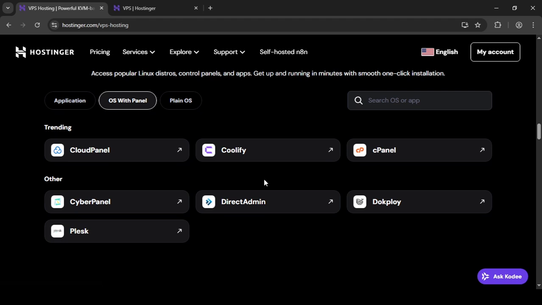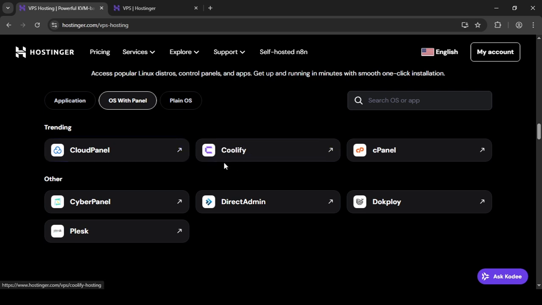So why do I say you would use this? The reason is that hPanel and Coolify are most of the time what you need. They come with most of the things that you would use. hPanel is good for simpler projects that require you to have a MySQL database. So hPanel is your best option for something like that. Whether that's a React, Next.js, or MERN stack project, hPanel can work if you need a MySQL database. If you want a MongoDB or Postgres database, then Coolify is your best option.